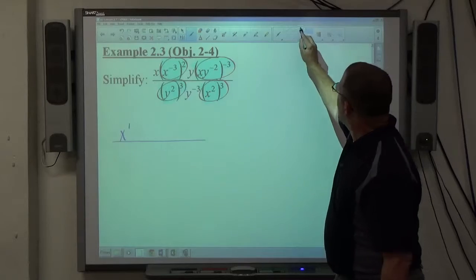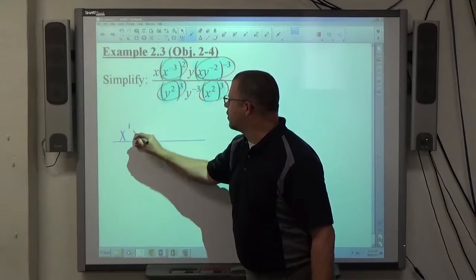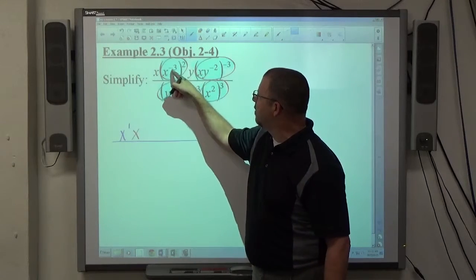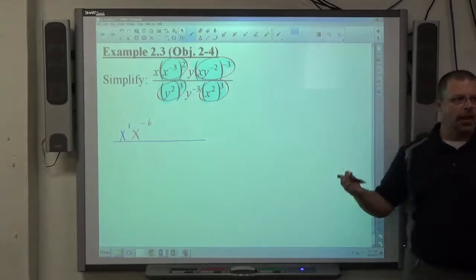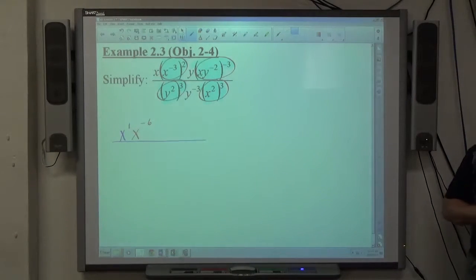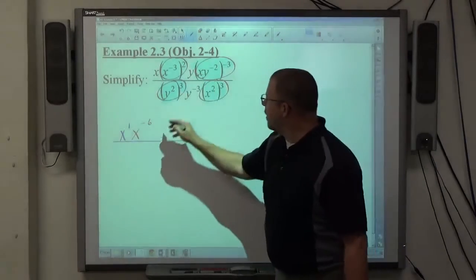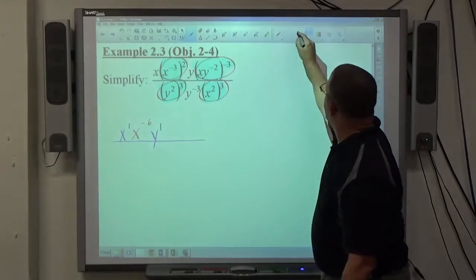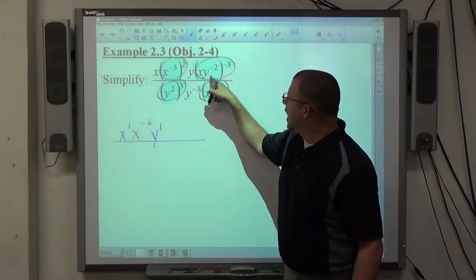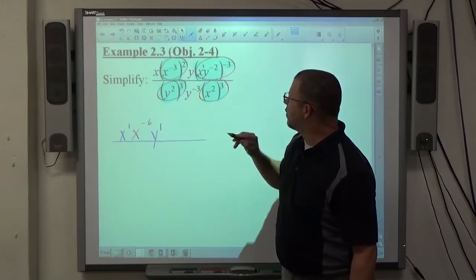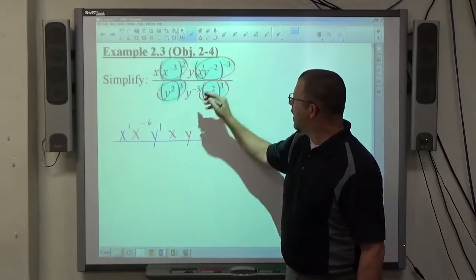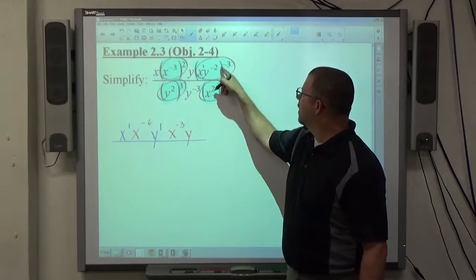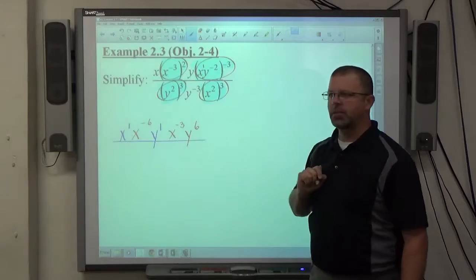All right. x to the negative 3 squared: the rule tells me that when I see this structure, inside times outside power, multiplication rules are in effect. Negative times positive makes a negative. 3 times 2 is 6. This y is still there to the first power. Now notice we have x and y in here. This x is to the first power, so we're going to get an x and a y out. 1 times negative 3 makes negative 3. Negative 2 times negative 3 is positive 6.